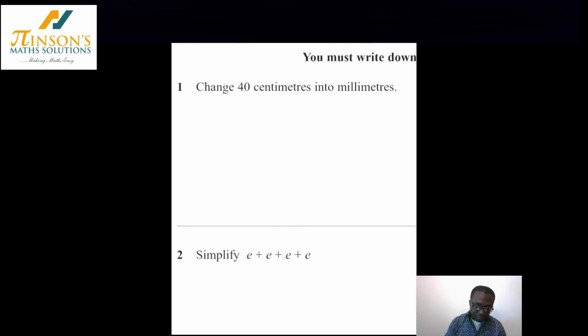One of the things I always tell my students, and if you're my student and you're watching, remember this technique. Millimeters and centimeters are metric units, so let's look at what the metric units are. This is a way to remember, so you don't forget. The largest is kilometers, and then the next after kilometers is meters. Then we've got centimeters, and then millimeters, which is what the question wants us to do.